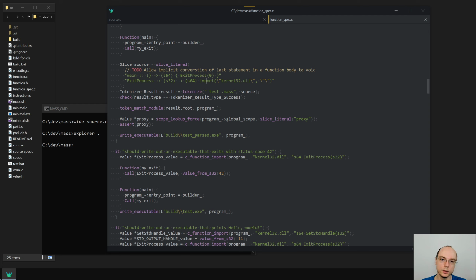I mean, it might also be okay if we do a more high-level thing where exit process will not have to be repeated twice, but I think that's okay for now because you also not always want to name your imported function exactly the same as the original one. Okay, so this is fine. This is also good. We look up main and we say that entry point is main.